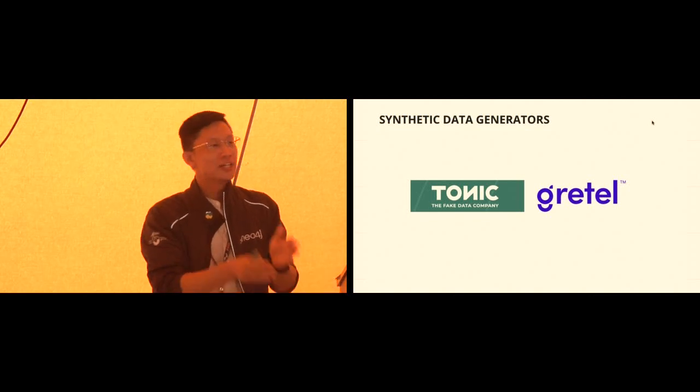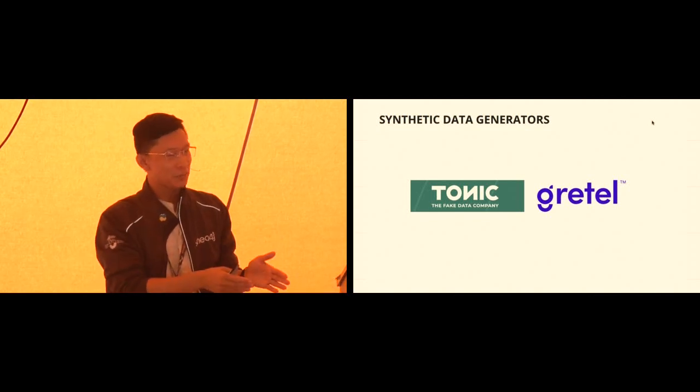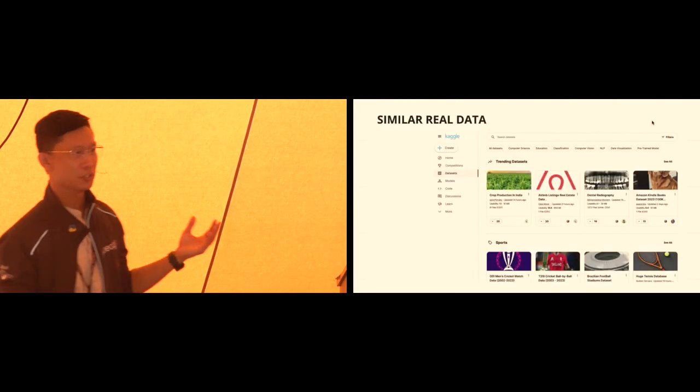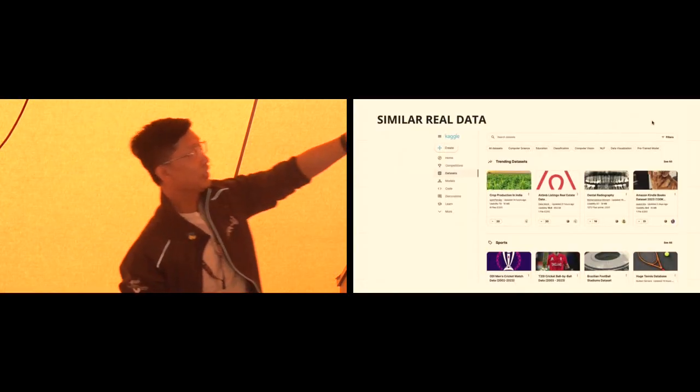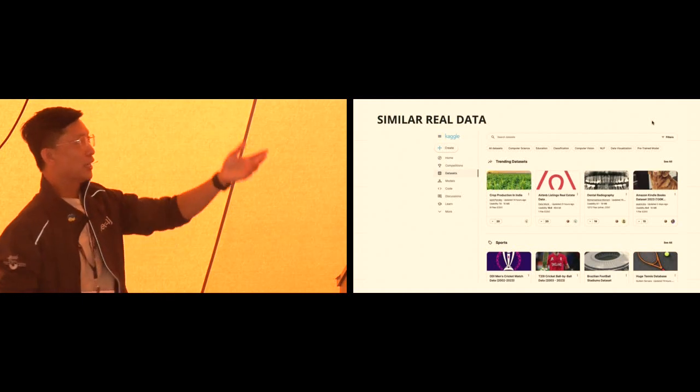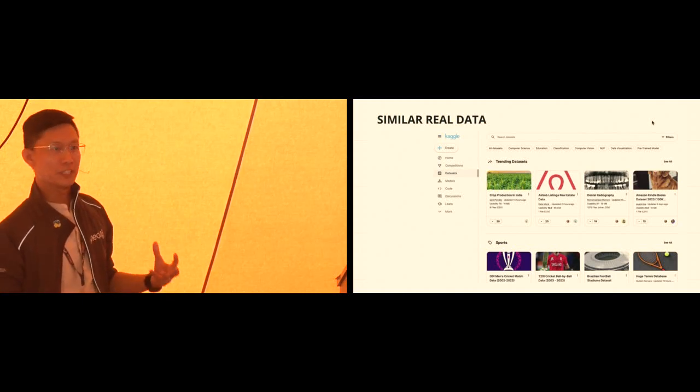All right, another option is to find some other real world data that is very close to your data, right? Chances of you finding an exact data match is probably pretty low, right? Just because of the nature of what you're working on, it's probably unique. Or you're working on something that's incredibly generic, then you can find it on, say, Kaggle or some other data store. But very likely, even through that, you will still have to modify the data somewhat.